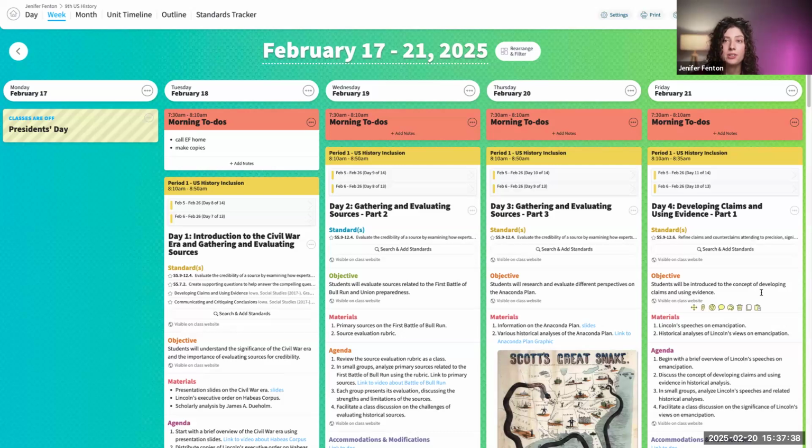So even though we don't have that copy a whole week button, we have a really easy way to do it. It just doesn't say copy week. This works really well to copy from previous plan books. If you want to bring in lessons from the previous year, or a different plan book, this is a really easy way to just bring all those in. You can select however many lessons you want. So if you want to copy 100 lessons all at the same time and import them into your plan book, you can.